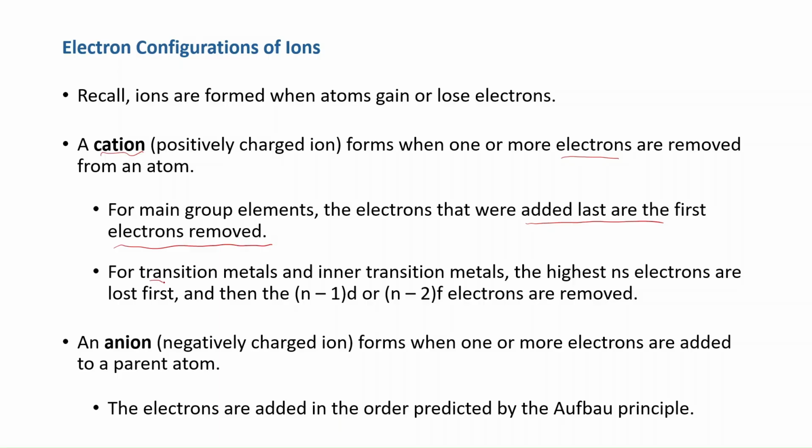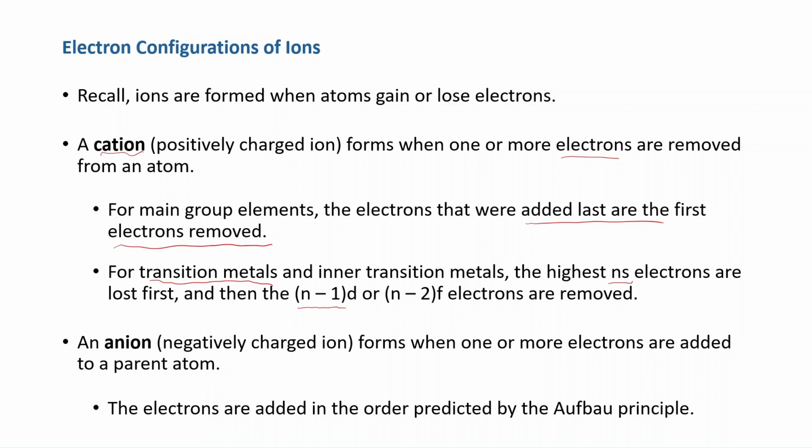If you're talking about transition metals, the d orbitals cause a lot of trouble. So yes, you lose the ns electrons, but once the ns electrons are lost, you're going to lose the (n-1)d electrons, or maybe even (n-2). So you're not going to necessarily be in order. When you go to an electron configuration, you'll see that you lose these electrons and then the d's, and sometimes they won't even follow this. This is the general rule, but remember, with transition metals, whenever they want to break the rule, they do it and they don't care.